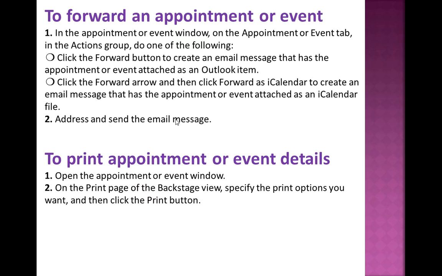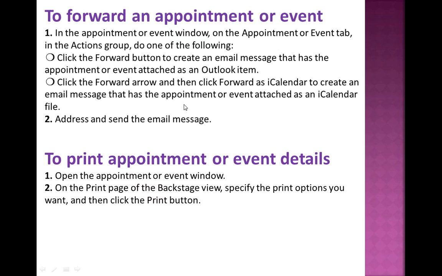Then how to print the appointment. Open the appointment or event window. Click on the print page and specify the print option that you want and then click on the print command or print button. Means you can take the printout of the window or the appointment or the event.